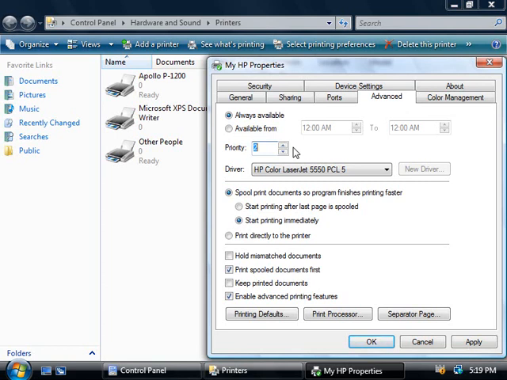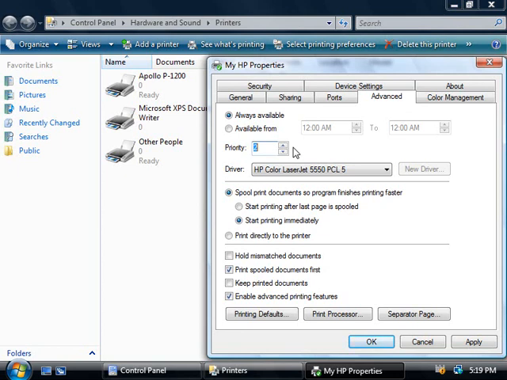Now in a home environment, you probably wouldn't bother with setting up options like this, but in a corporate environment, it's a good idea and one which will definitely please managers no end when they have the priority over us little folks. And as you've seen, it only takes a few seconds to configure.